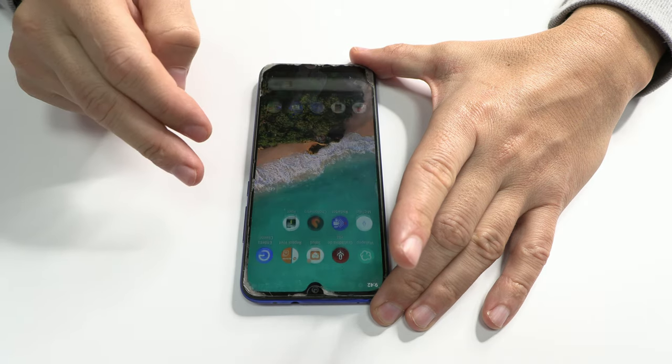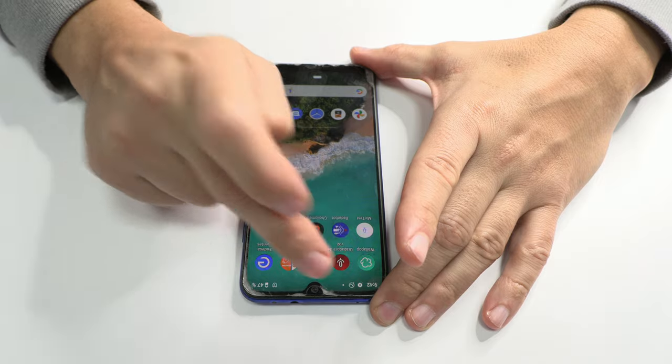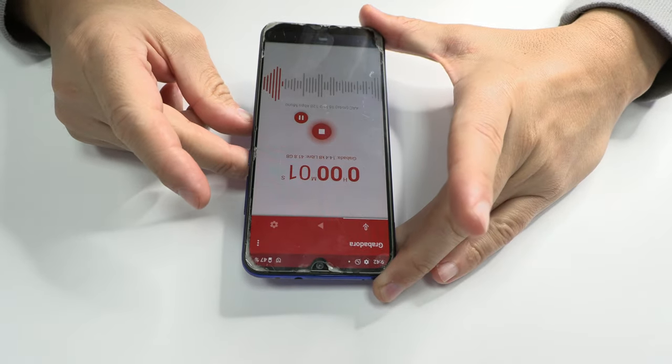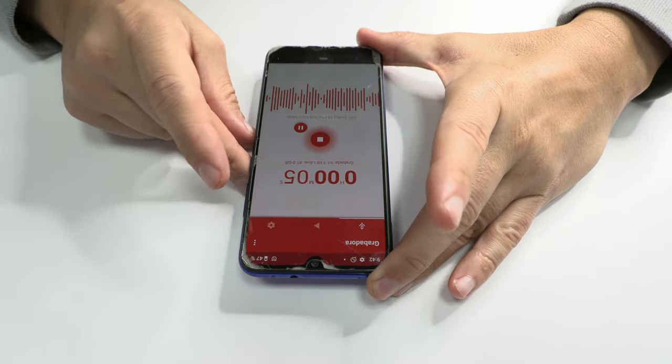As you have seen, the sound is bad and very low. Hola, hola, sí, sí, sí.